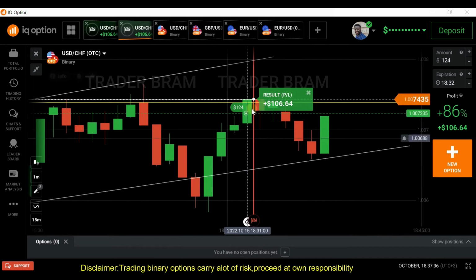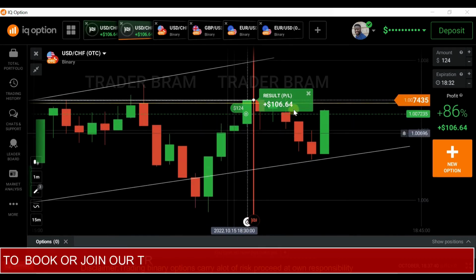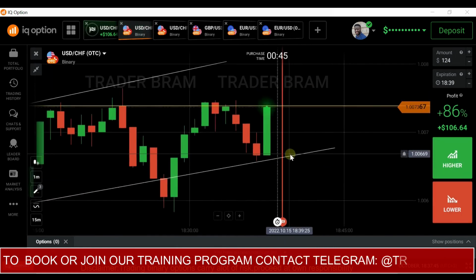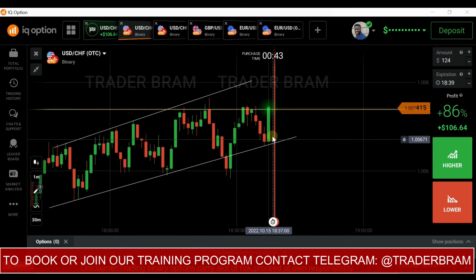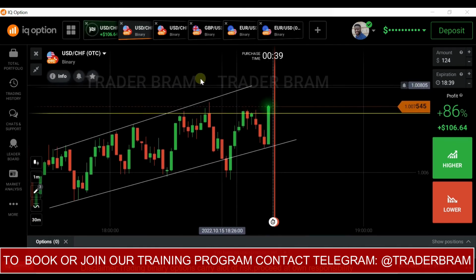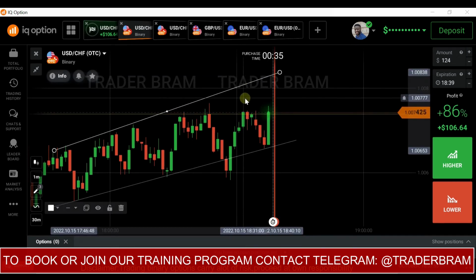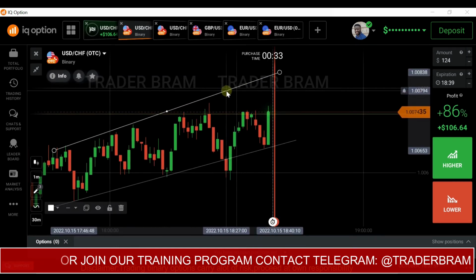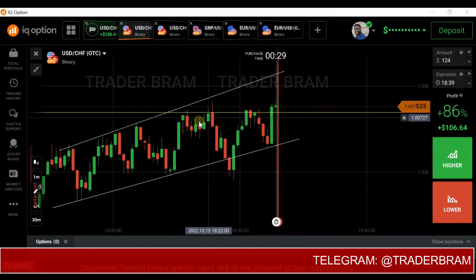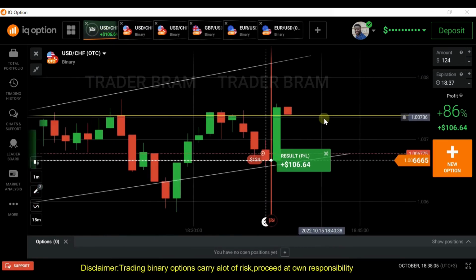So here I took a buy option because of this strong momentum by the buyers. So I expected the buyers to move more up. You can see the buyers again are entering just close to this trend line, very strong. So if they break this level, they'll be targeting this horizontal level, this trend line. So I think I'll stop trading from here.